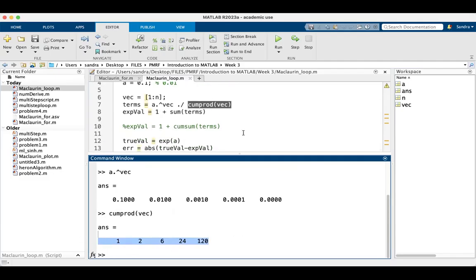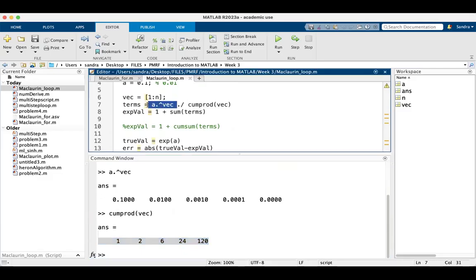So we have got each term. How do you compute each term? You take the powers and do element-wise division with the appropriate factorial. So now we have all the terms. Then you just take the sum of the terms. Remember, we missed the first one, 1 plus a by 1 factorial, right? So we missed the 1, and you have to add that separately. So this is the approximate value that you get from the Maclaurin series.